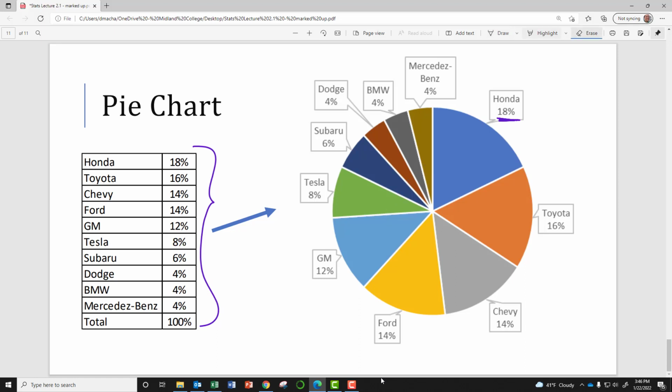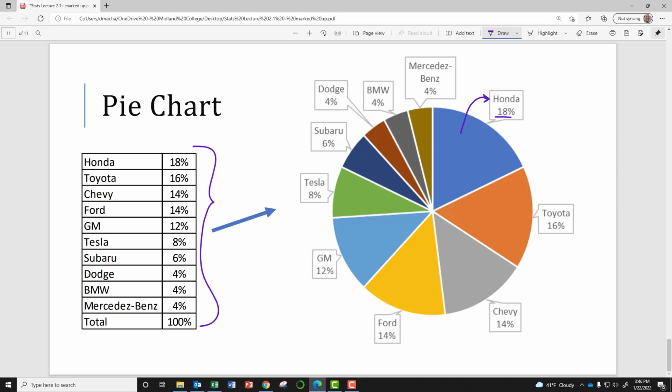I personally like this method of labeling each slice right on the pie and not having a separate legend, because it's not that much extra work, and I think it makes it a lot easier to identify what's going on here. And so I like the little labels with basically what is the slice and then how large is the slice numerically.